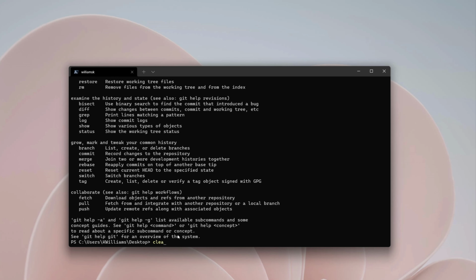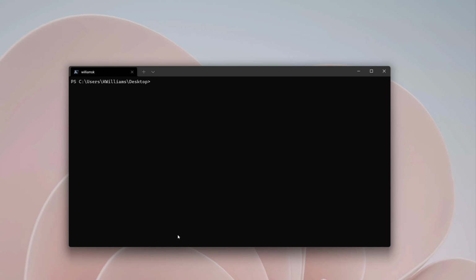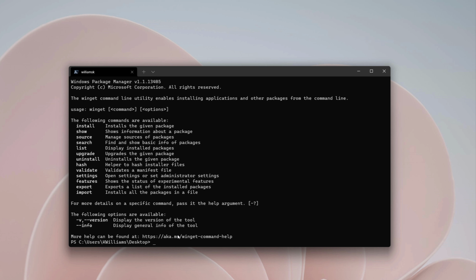If for some reason you tried to install it this way using Winget and you made a mistake, or you wanted to remove it and go the exe route, it's pretty straightforward to just uninstall it. You'd use winget and uninstall is the command. Where I'm getting these commands from is if I just type in winget, it'll list a bunch of commands that are available for me.